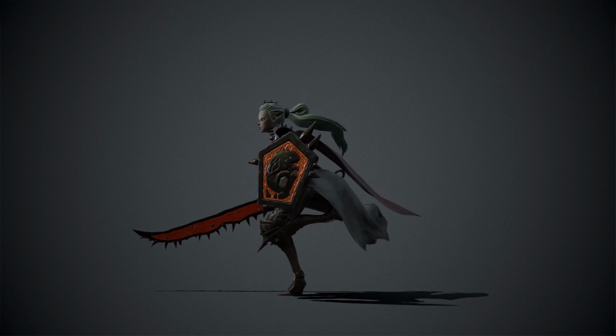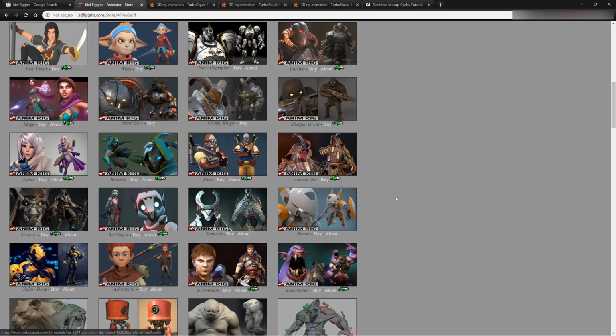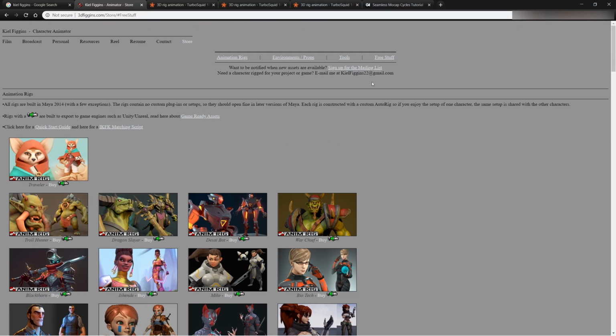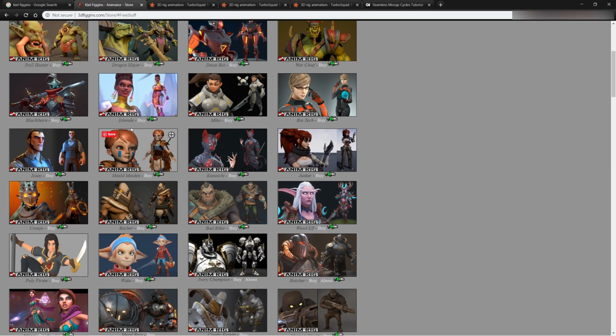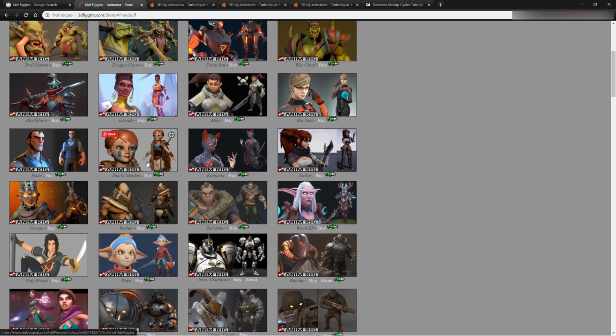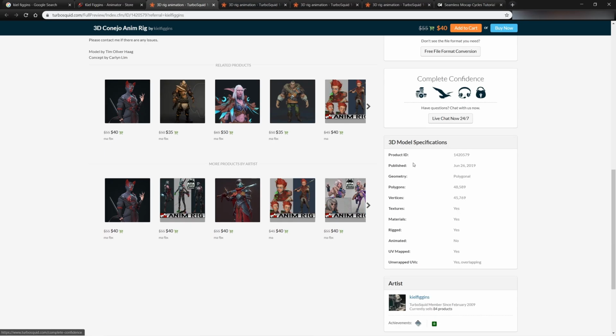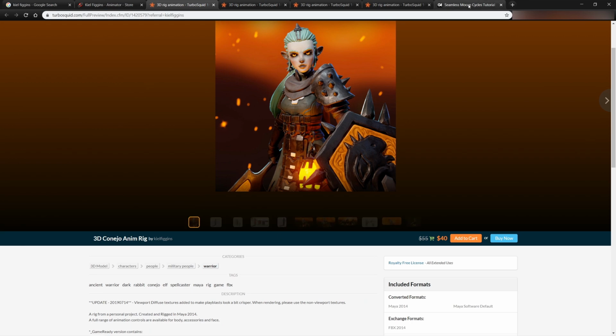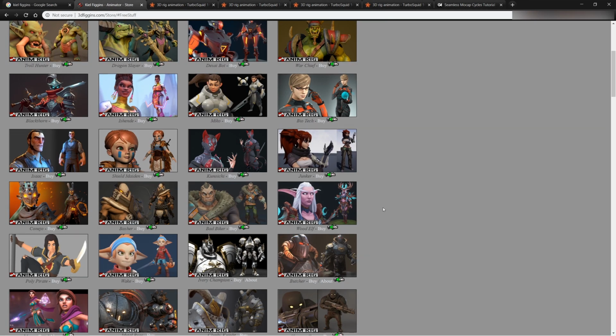I found my character from kielfiggins website. He has an online store, and there are a bunch of nice characters. I grabbed this one, Conejo. I found this rigging is really good, the riggings from kielfiggins website.